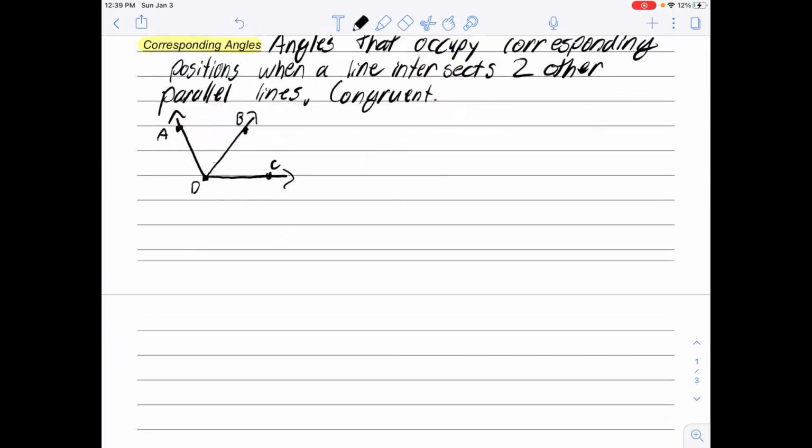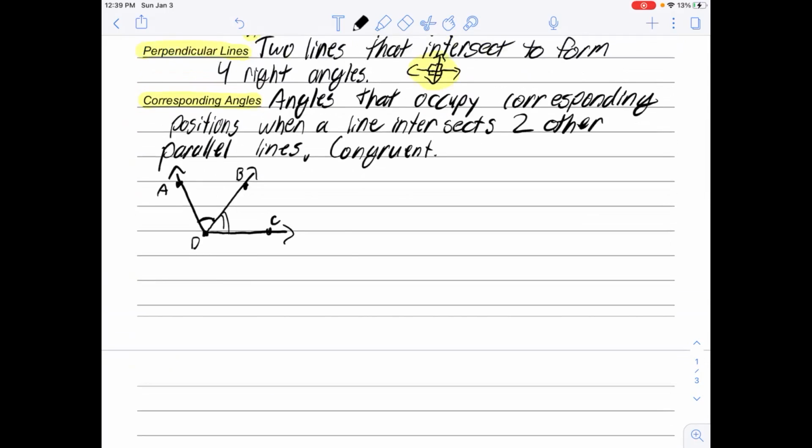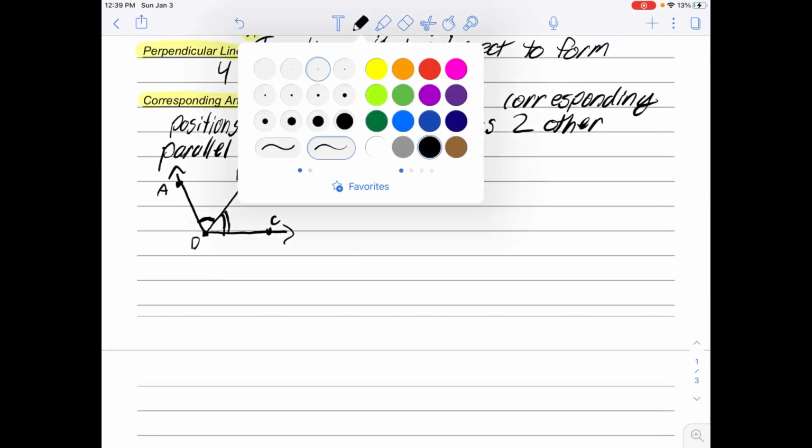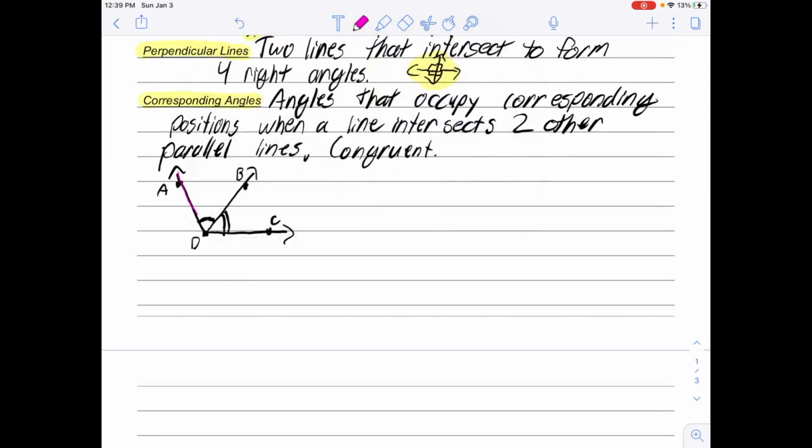So now I have two angles. I have this angle here, and I have that angle there. And when we're labeling different angles that are different measures, we'll use it like this. So this shows that that's an angle. This double line means that this is another angle that has a different measure. Now, if I wanted to name this angle with the single line, I do that by naming the points in order. So on the edges, this is angle A, D, B.